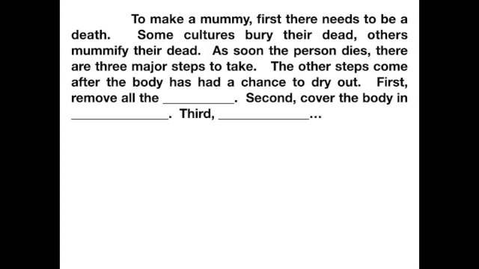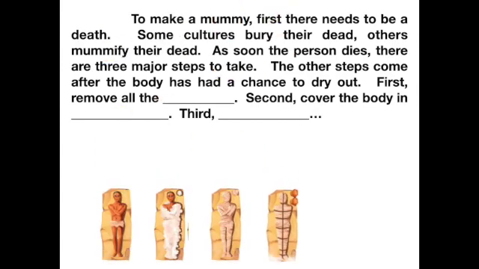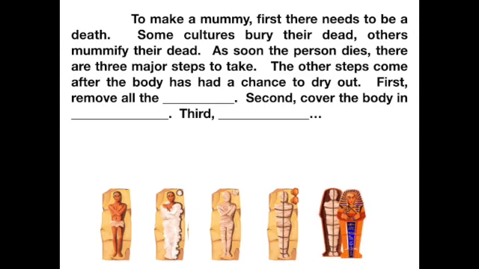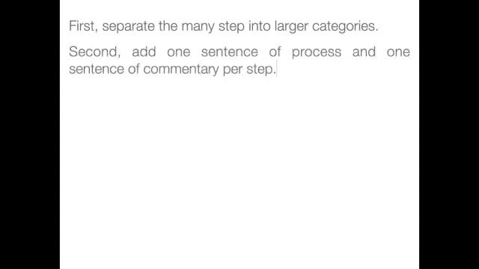If I wanted to, I could add a graphic to help my readers understand. Lots of nonfiction writers do that. And I can add a graphic that kind of looks like this. So maybe my reader can visualize what's happening. So first, separate the steps into larger categories. Then add my thoughts to each step of the process.